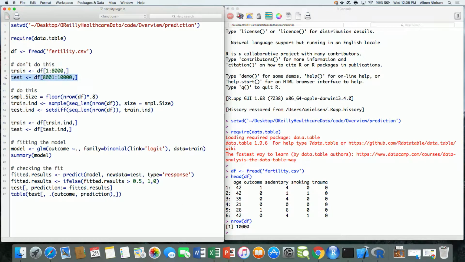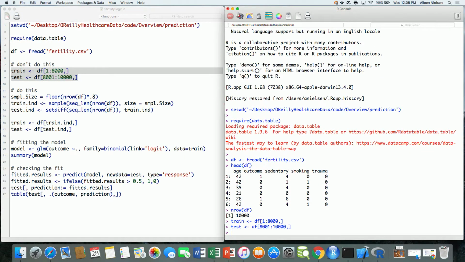So you could do something like this. In general, don't do this. This is not even just a healthcare concern. In general, there could be reasons that your data and the order it has come in is non-random. And that's certainly true in healthcare data. Data could be grouped by hospital or by neighborhood or by gender or by age. You don't want data sorted that way because that would mean that the data you're training with is fundamentally different from the data you're testing with. So you want to take a random subset.